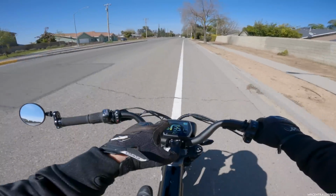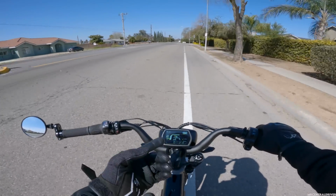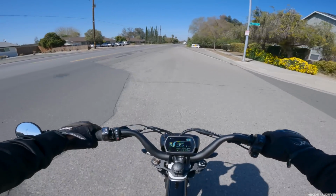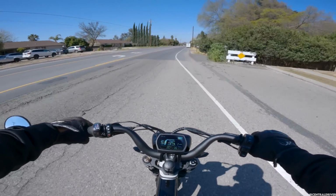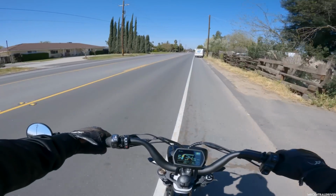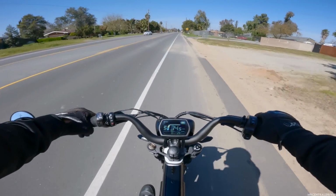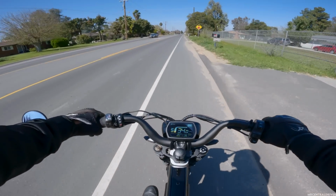But I would like to point out that we were already doing top speed on this bike compared to the REVV. I don't know what's been up with the REVV when I can't get top speed all the time. It always sticks around like 30 miles per hour, and then sometimes it'll go a little bit faster. But this one's doing pretty good so far right out of the box.